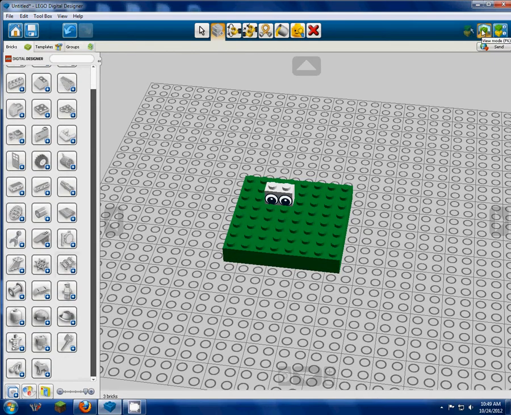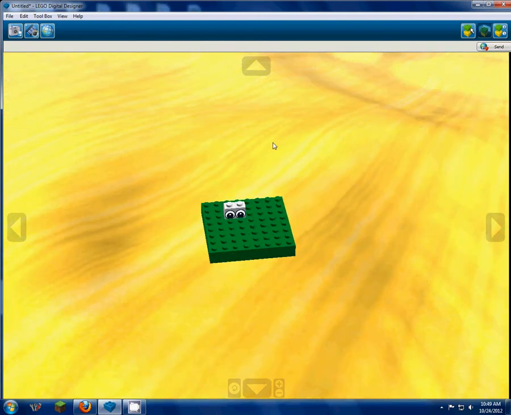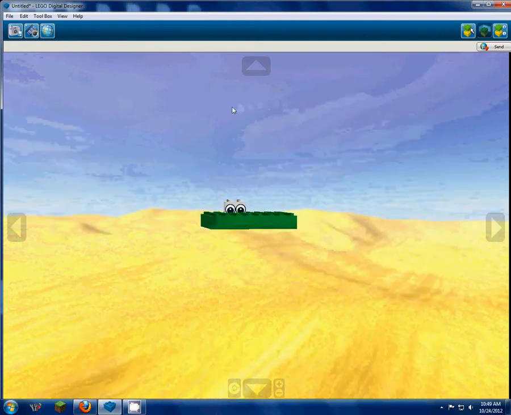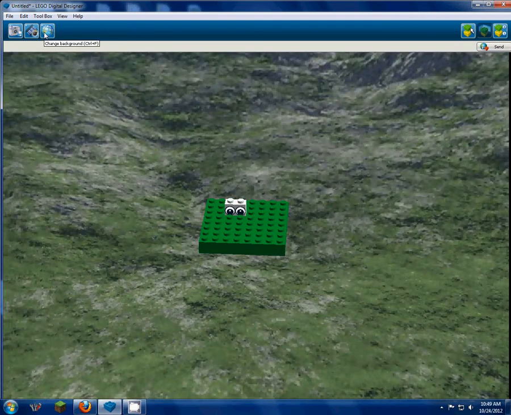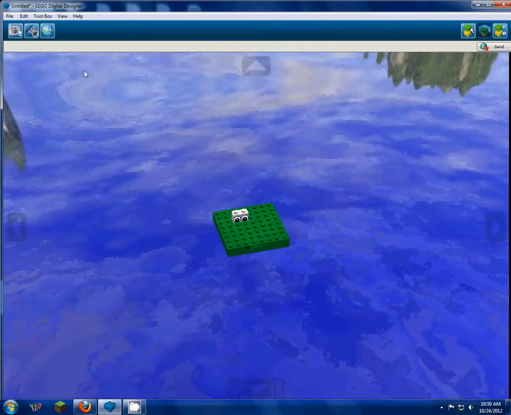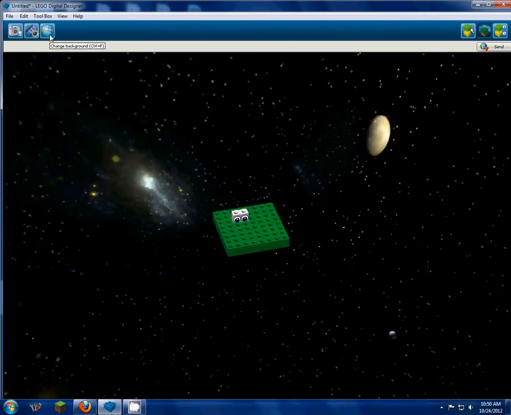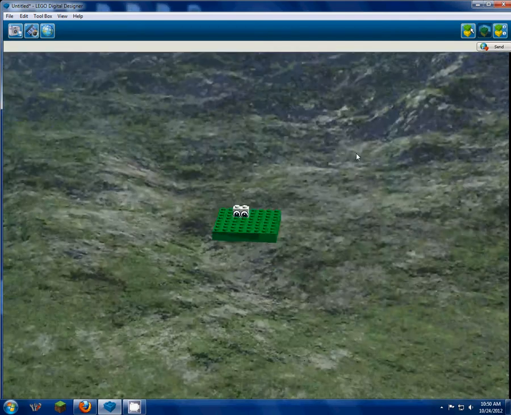If you want to look at it in view mode, you click this up here, left click. There's now some audio I can hear. So this looks like a sun background here. I can change the background with this change background up here. Now it's the mountains. Now this is waterfalls or something. Space. I'm just gonna stick with the mountains.